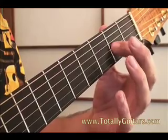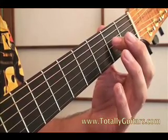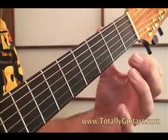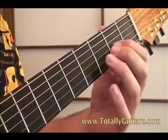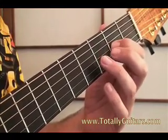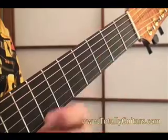Okay, I'm not just hammering on and then coming off this way. I'm going in, down, in order to get that to work. So again, that's the way one of them works in Over the Hills and Far Away. Actually, that's the only one that is the hammer-on pull-off combo.